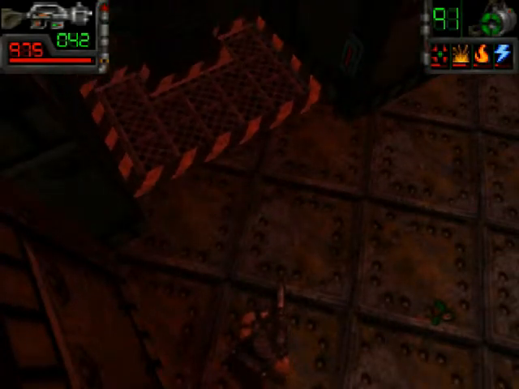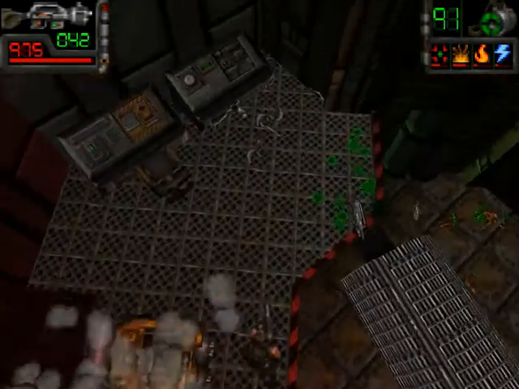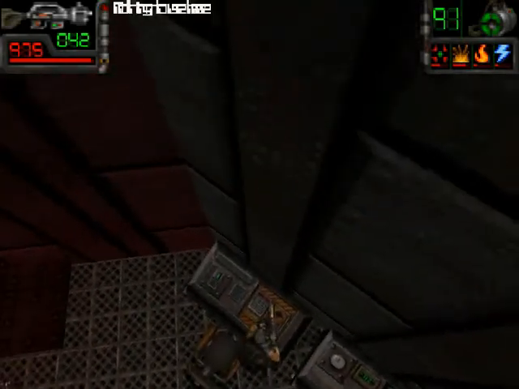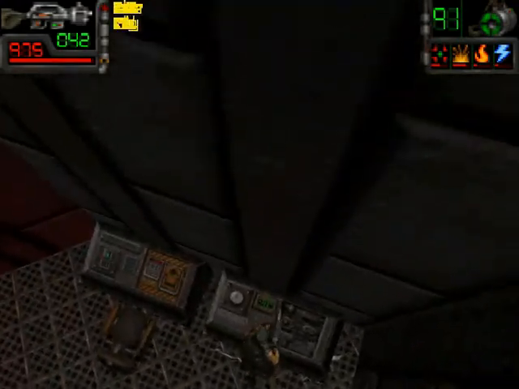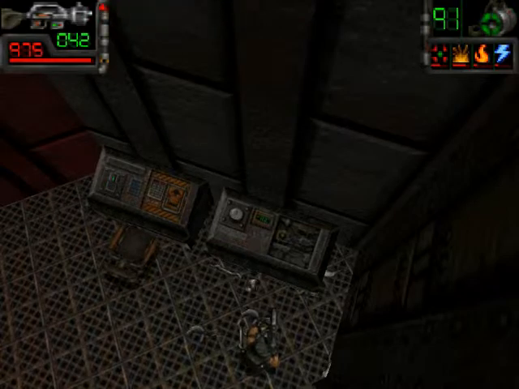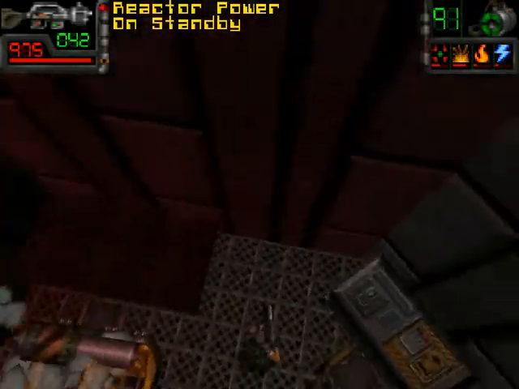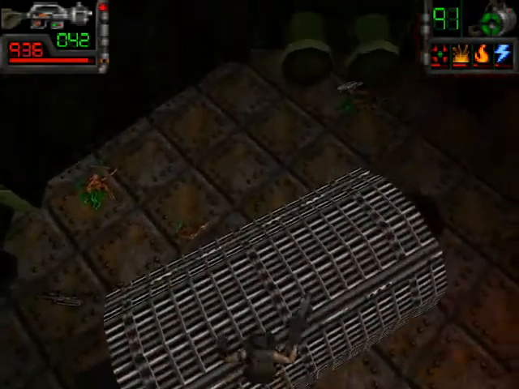Okay, let's change the perspective. Okay. Now we can't change the perspective because you can't. And this seems to blow up anytime. Okay. Nothing to use here. Nothing to use. Okay. Reactor power now on standby. I'm not sure whether I should have done this. That might have been a mistake. Yes.